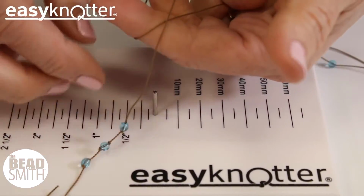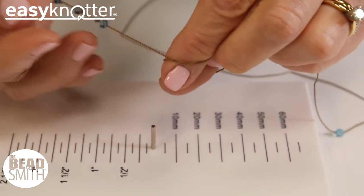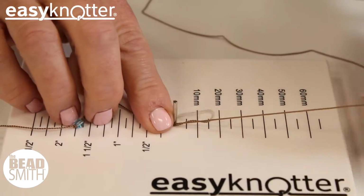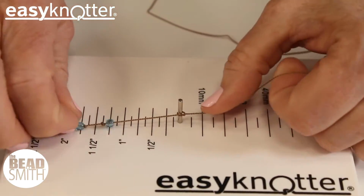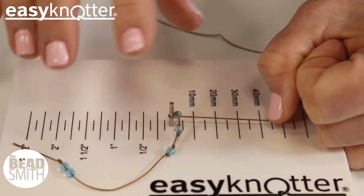So you just create the loop for the knot, bring all your beads through, and then you put the loop on the post, have that facing you. I'm going to close up the loop. And for this one, I want to pull so that bead is right up to the post. And then I'll do the first method again.